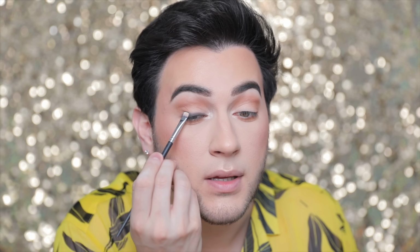Okay, so it actually took forever to blend. It took a long time to blend this out because it doesn't want to move. That's the problem with this liner, it's very draggy and really dry. I wish it was creamier. I really do. But I also understand that in a product like this, if it's too creamy, you're going to waste it so fast.